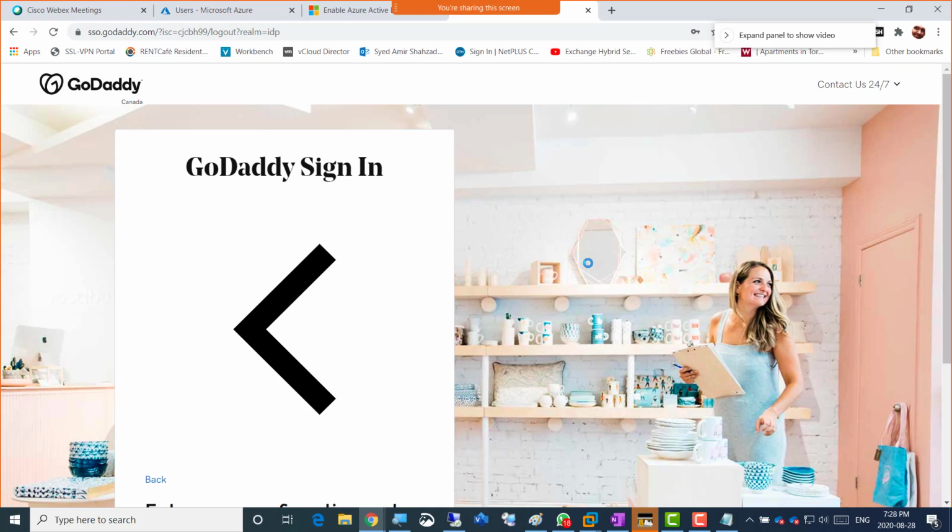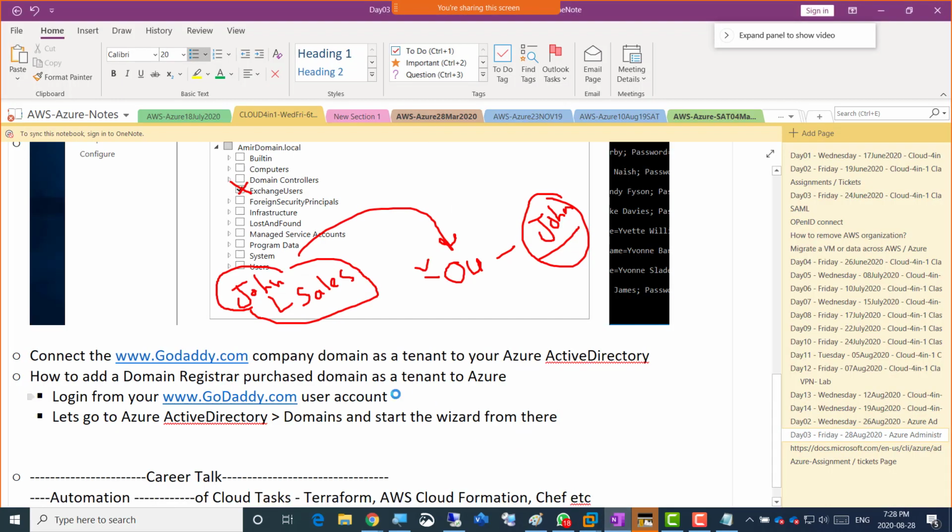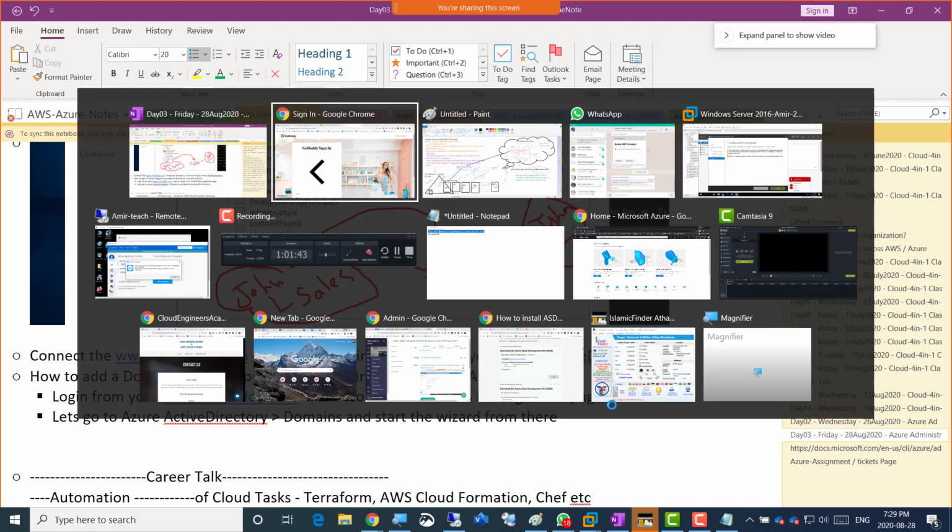Once you're logged into the Godaddy domain, where we should be going. First of all, in Godaddy domain, where you should be going. In fact, let me just write that too. Inside Godaddy.com, when you go there, go to the DNS Management Page. I'll show you where it is, or hopefully you will be able to find that on godaddy.com. You need to go to its DNS management page, right? And you need to stay there then.